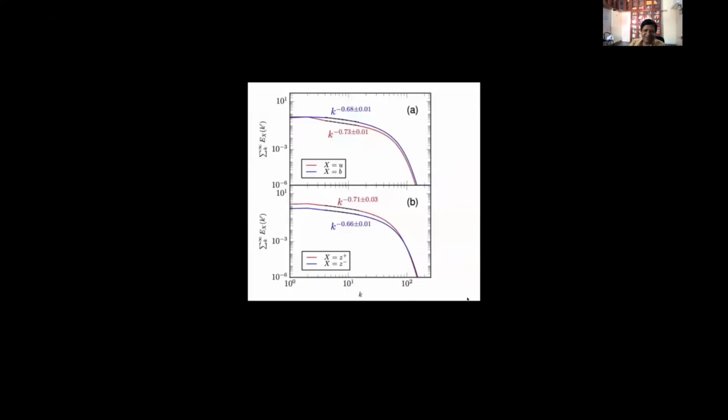Now, what good are these ideas? Indeed, there's some benefit to these ideas. Normally we look at energy fluxes and the energy spectrum for EU and EB. In the previous talk, the speaker focused on EU and EB. Now, we know that fluxes are not constant: pi U and pi B are changing with K. Because U is losing energy, we expect its spectrum to be steeper, and pi B to be shallower than the K to the minus 5/3. Of course, we can't really resolve this here, but kinetic energy is definitely steeper than magnetic energy. That's what we expect from these flux ideas. But Z plus and Z minus, we believe, will be a better guide for the spectrum because their fluxes are constant. That's one conclusion we can draw from these ideas.